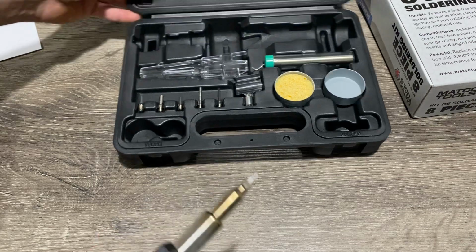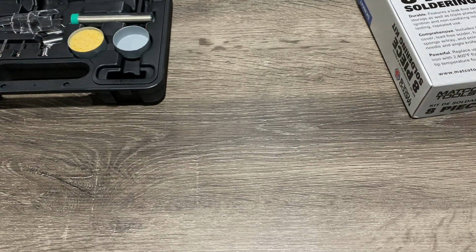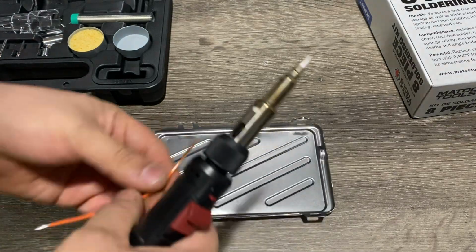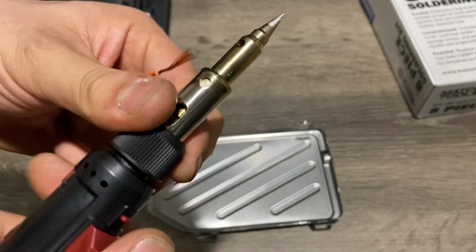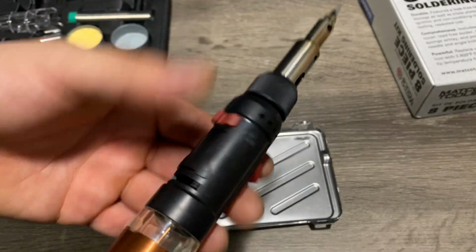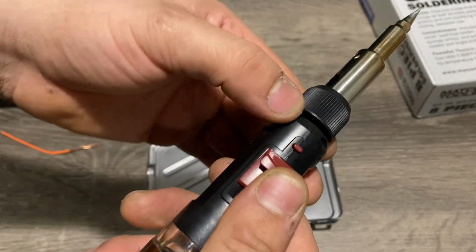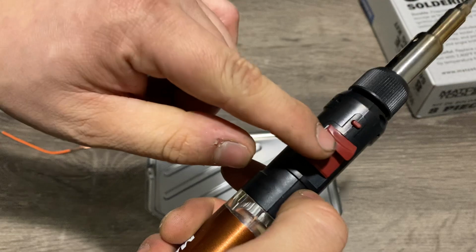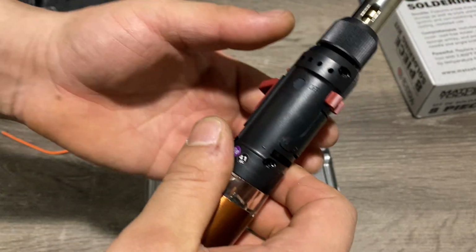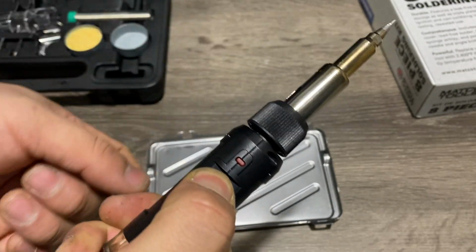I'm gonna show you guys quick on a wire quick. I think that'll be a good demonstration and how to light it up. I guess I haven't shown you guys. So to start it up, you gotta push on this first, push on that, and then you can pull back on this switch right here, and then you're gonna hear it light up.